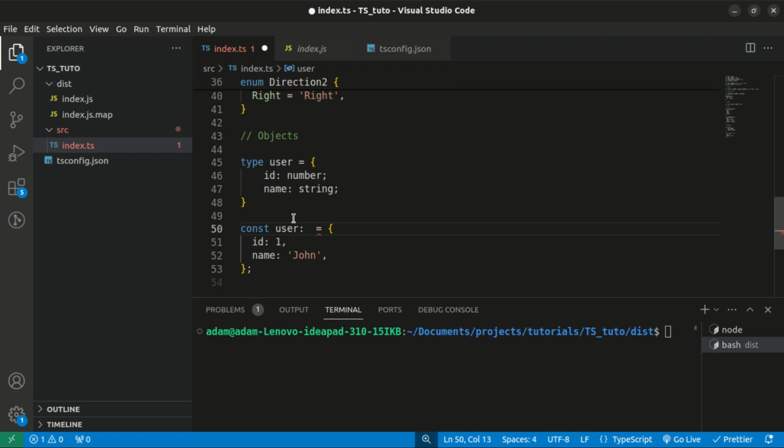However, this has to be in uppercase. And then if we make this a string again, we're gonna get an error.